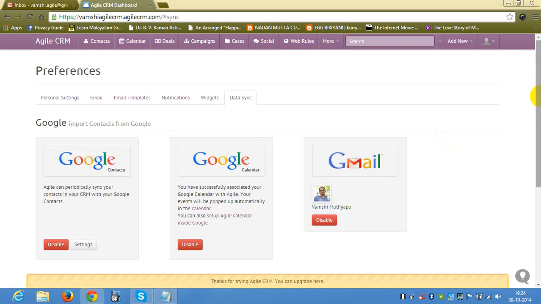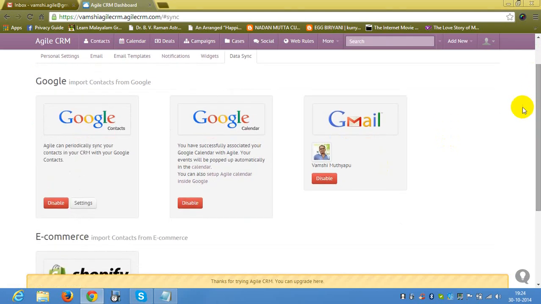Because I have already enabled my Google account to import contacts from Google, but if I disable this, the button I get here is enabled. You can also integrate your Google Calendar with Agile CRM and even the email. So whatever emails you get to your Gmail, you'll also be getting here.